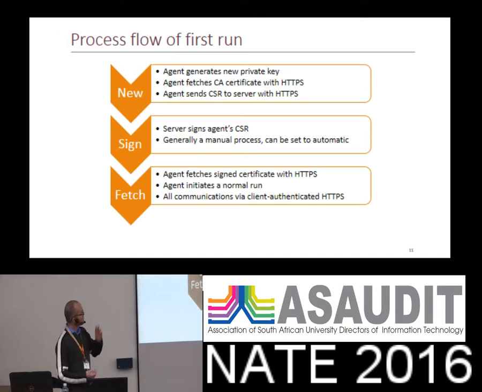Okay, wait. So the agent sends the certificate signing request. It has the option of waiting for the server to sign it and return. So if you have automatic signing on, it can wait and then continue this process. Or you run this a second time, and then it'll get to the third option for fetch. It'll fetch its signed certificate, and then it'll initiate a normal run. A normal run looks like this.